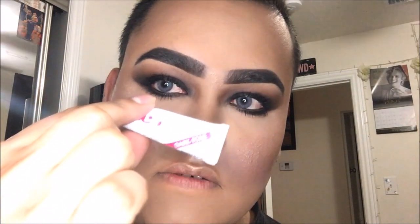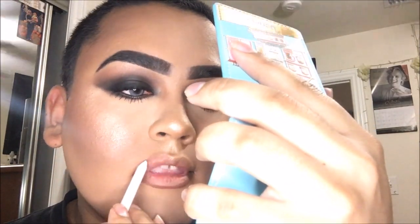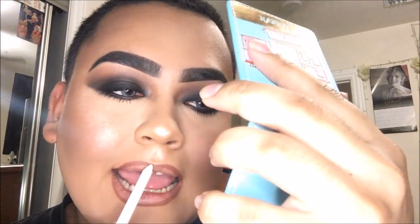And I'm just taking my duo lash adhesive. And the lash looks like this, in case you were wondering. Okay, while we wait for the glue to get tacky, we're gonna go ahead and work on the lips. And we're gonna go ahead and do my tried and true signature nude lip that I do all the time. I'm going to be taking ColourPop BFF 3 Lip Pencil. And then for the lipsticks, I'm taking Gerard Cosmetics 1995 Lipstick. Looks like this. And in the center of that, I'm going to be putting MAC Miss Lipstick. Lips are a bit crusty right now, so please excuse that.